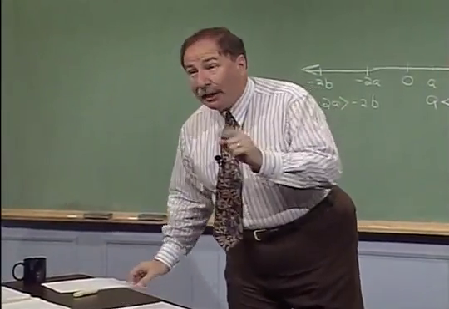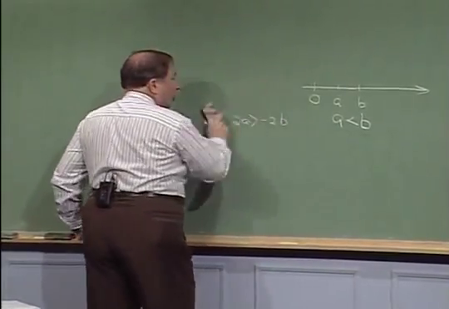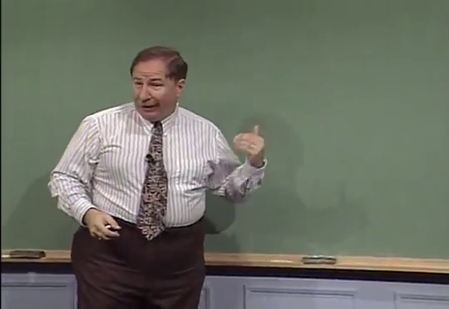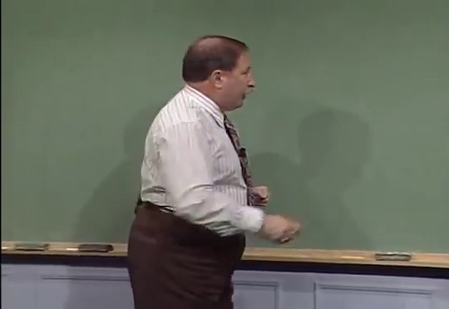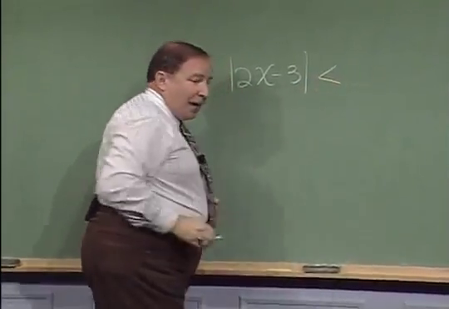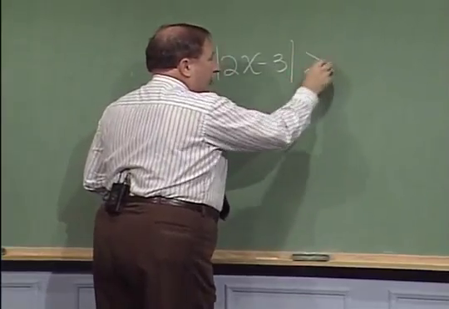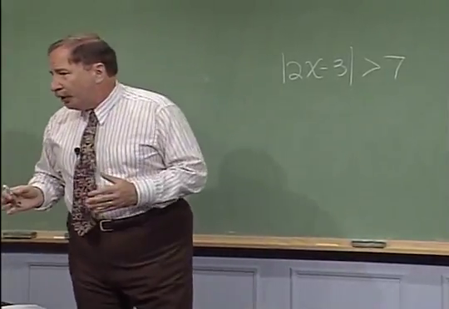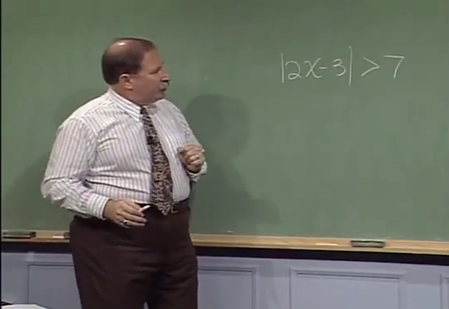Let's take a look at an absolute value inequality at the board here. We go ahead and erase our number line. And again, if you feel the need to use that number line, rewind the tape, go back to it, look at it again. And the problem we're going to look at is the absolute value of 2x minus 3 is greater than 7. Certainly makes a difference whether it's less than or greater than. Now, before we go to our solution, I want you to look at this and see what it means. Think about what this says.